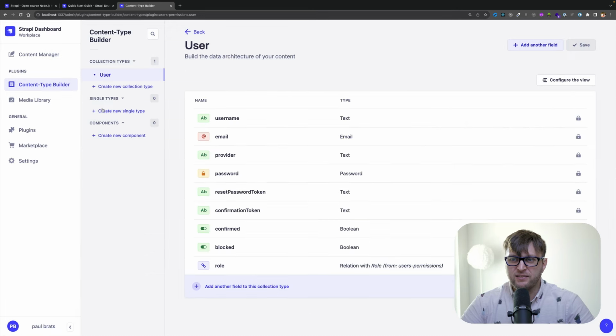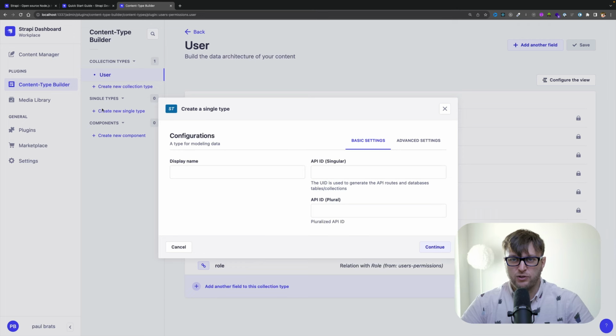We also have our single type, and single type is something that you're just going to have one thing of. Like I'm going to have a global settings page for my website, which is going to have the information that pertains to my navigation and my footer. That's a great use case of a single type. You could have your pages be single types as well, like a home page, about us page, or 404 page, but you could also do that as a collection type. And we'll take a look more into the distinction as we start working.